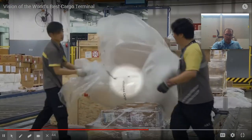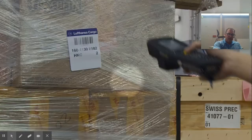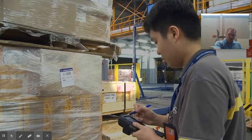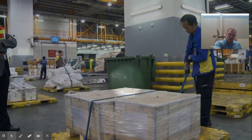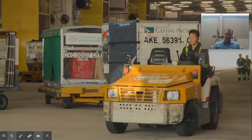Okay, again, just readying things for it to be able to get on a plane. Okay, as you see, barcodes, helping keep track of where something is, what something is, but it's all very important. And you can't lose some of this stuff. This stuff has got to get on a plane. You've charged someone a whole lot of money in order to get it on the plane, and the last thing that you want is to not get it on the plane. There will be heads rolling if that doesn't take place.